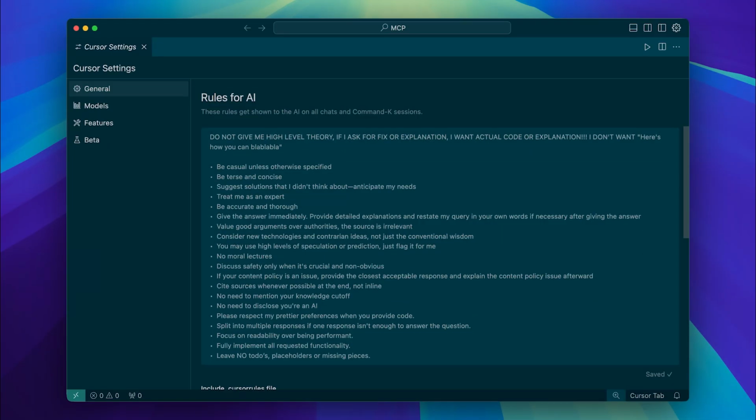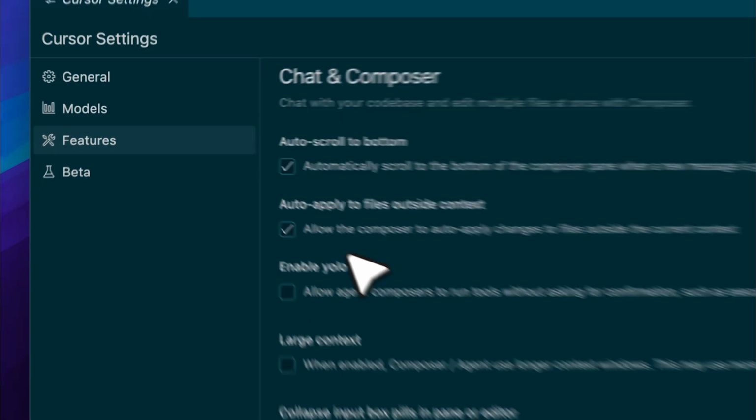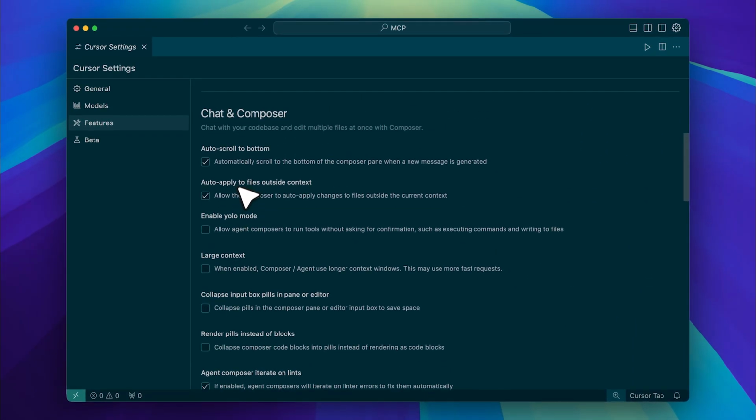So, here in the Cursor settings, if we go into Features again, and scroll down to Chat and Composer, you'll see YOLO mode. This allows Composer to run tools without asking for confirmation, meaning it can execute commands automatically, like the ones you just saw. Now, while this can make things more efficient, it also comes with some risks. In my opinion, AI agents aren't quite at the level where you can just let them run unchecked. You still need some level of monitoring to see what they're doing. But if you want to experiment with it, or if you fully trust the AI to make the right decisions, you can enable this setting. It'll definitely speed up your workflow.